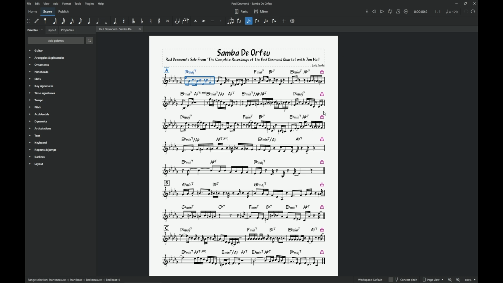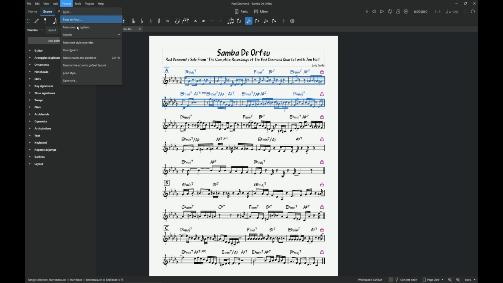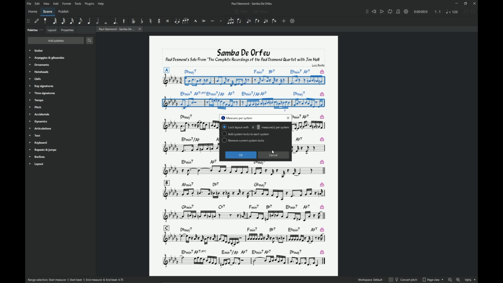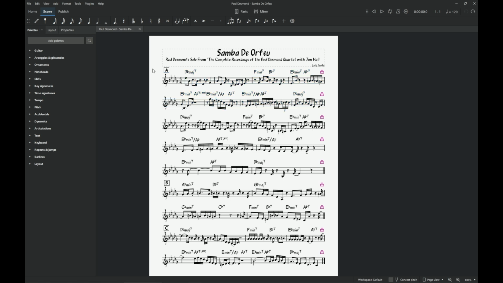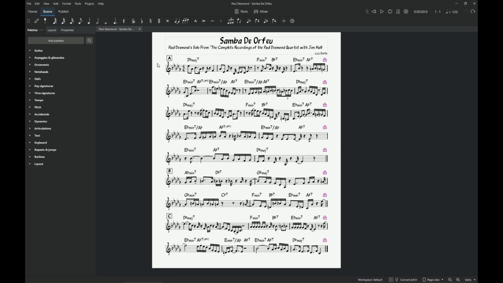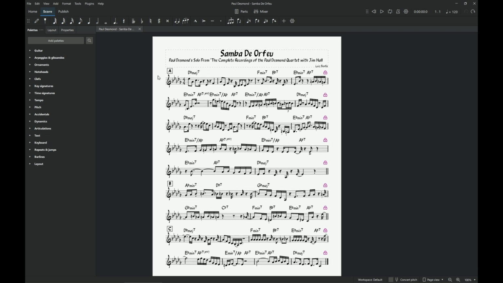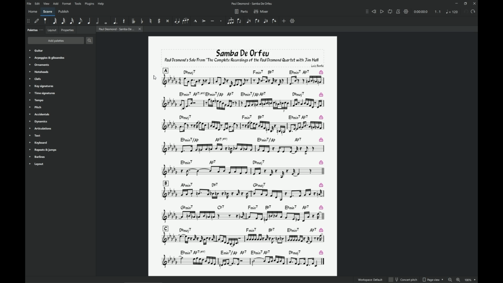But it wasn't too hard to do when I finally figured it out. You have to shift select everything, and then you can change measures per system up here. That's totally fine. It's honestly not too big of a deal, but I kept finding myself trying to drag and drop the different measures and then would pull the music away. So again, a minor change, something that I think you would get used to very easily.